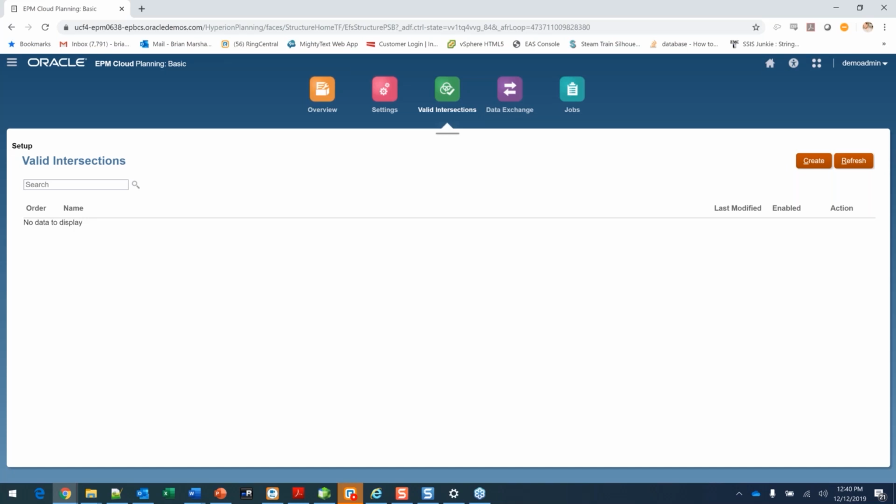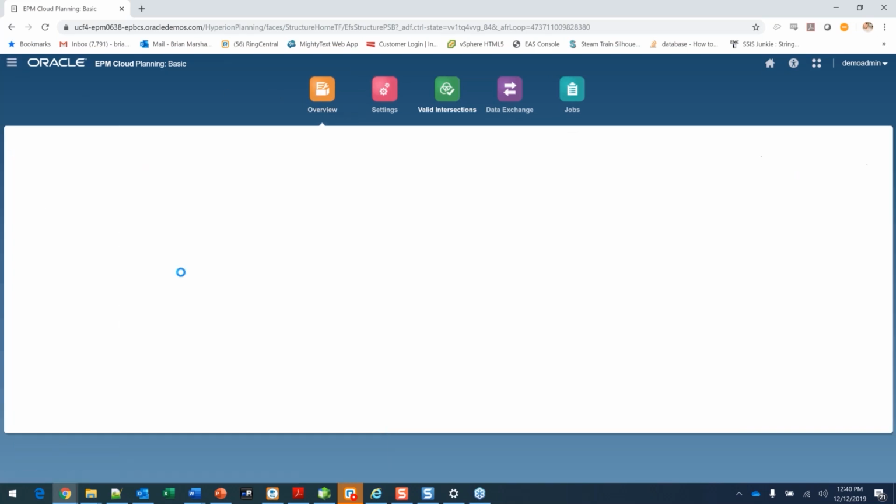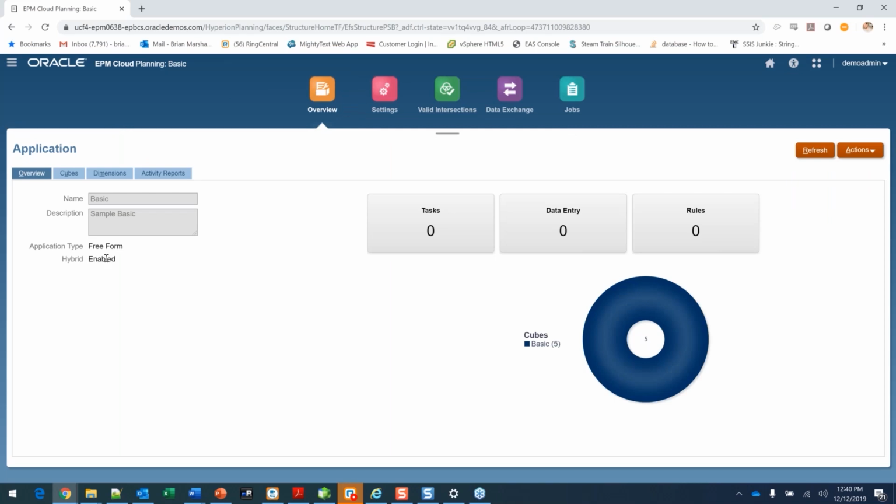Can we create freeform planning applications from ASO, BSO, and hybrid? ASO, yes. Hybrid, yes. BSO, I guess, is kind of a question when we think about it. I mean, BSO in a hybrid sense, yes. The question is, can, and I don't know the answer to this, I'll have to ask somebody at Oracle. Because if I go to the overview of my app, it imported my BSO cube as a hybrid cube automatically. So that tells me if you want it to not be hybrid, you may have to make a request into Oracle to turn that off.